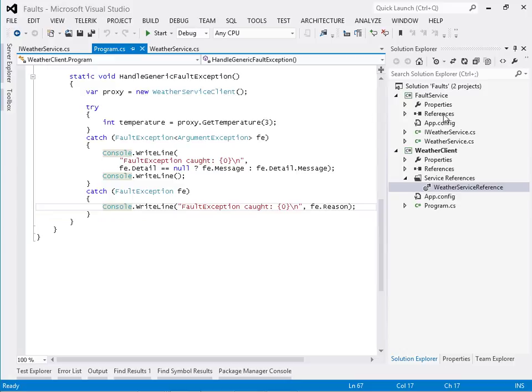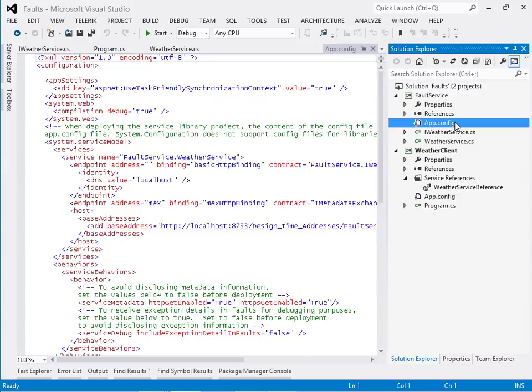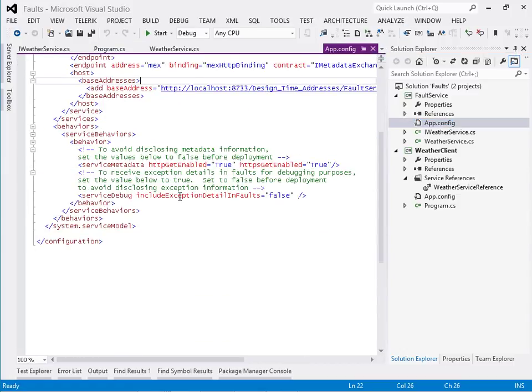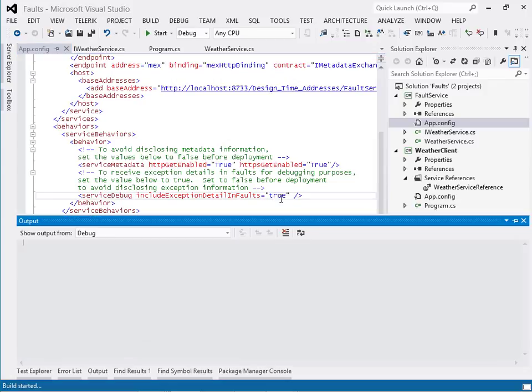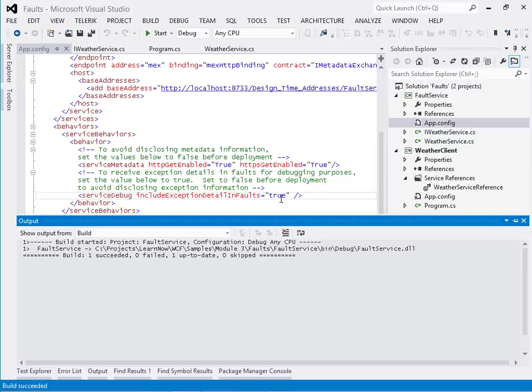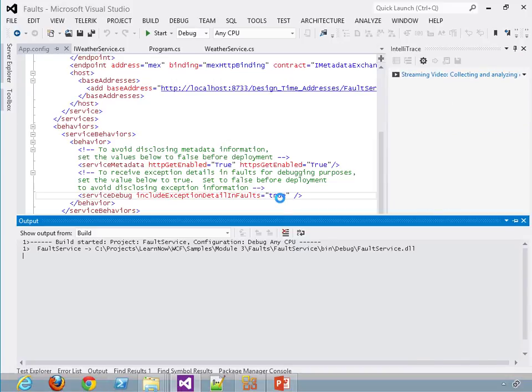Over on the service, in the config file, you can set a behavior down here in service behaviors and the service debug element. It has an include exception details in faults. I have it set to false right now, but I'm going to switch that over to true and just build the service and run it.